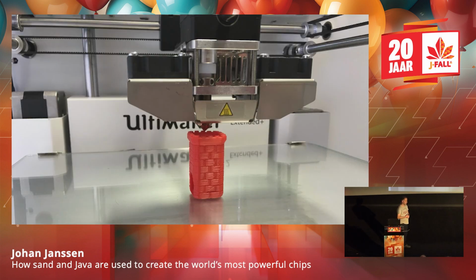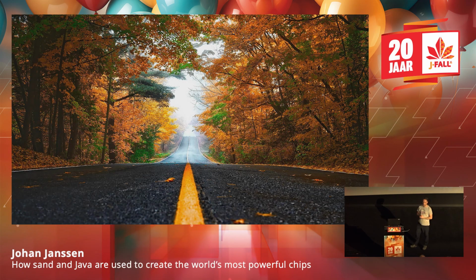And then it goes a little bit like 3D printers. Maybe you tried a 3D printer in the past, or probably you saw a video of it. It prints lines on top of each other, and then you get whatever you want, basically. We do something comparable, but the accuracy is a little bit different. We talked about 2 nanometers. To put that in perspective, let's imagine you drive along a road for 300 kilometers on this line, you turn around, and drive the same 300 kilometers back without deviating more than 2 millimeters. That's the accuracy we're talking about, to put it in real-world examples. So, yeah, really small.